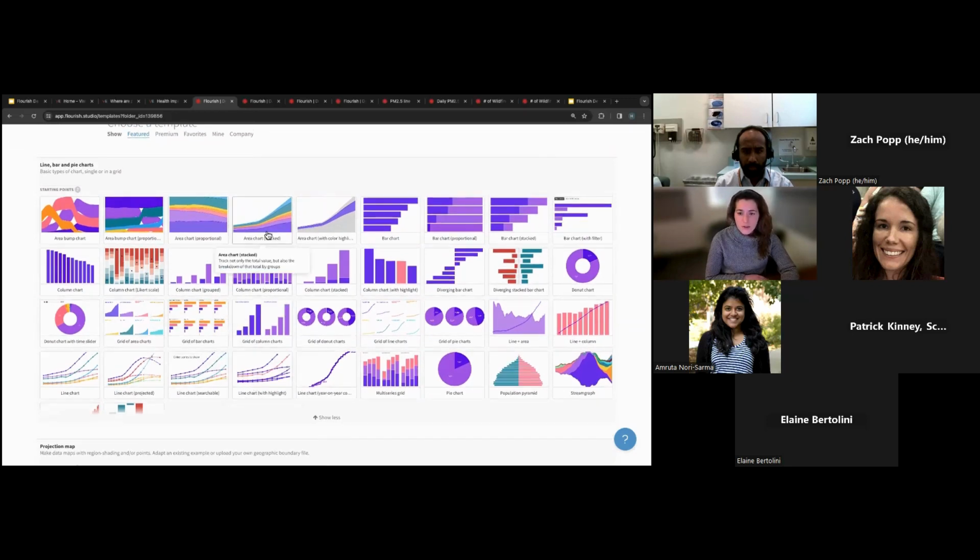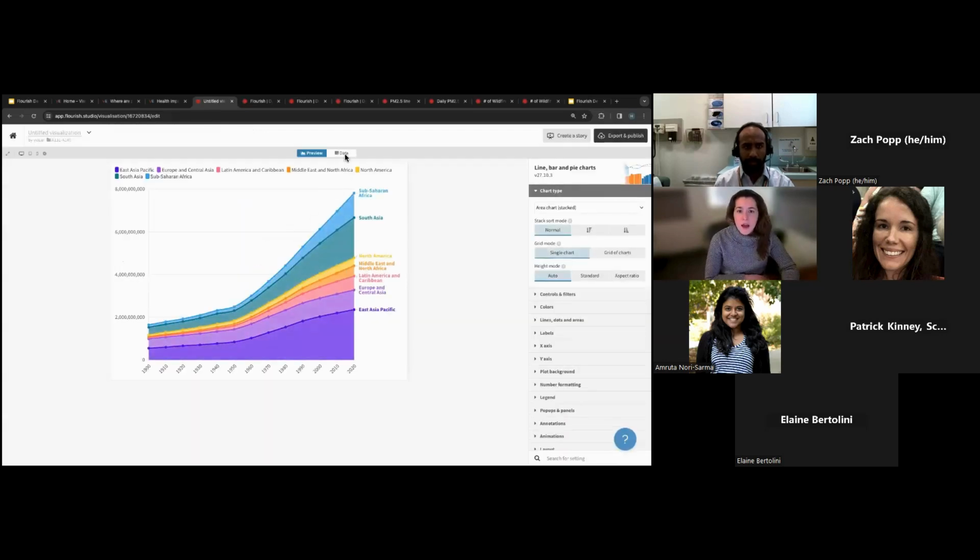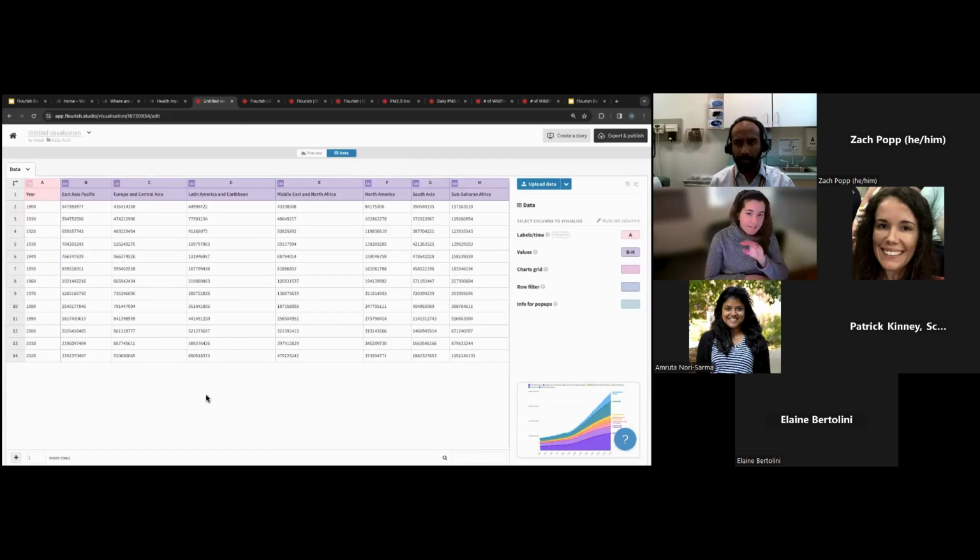And what's really great about Flourish is, say if I click on this example, I'll go through all of this interface in a second. But if I click on data, they have data formatted exactly how they would like it to be put in already inside of each visualization. So no matter what type of format you want to put it in, you can see the format they would like, take your data, manipulate it, edit it, put it into this format prior to putting into Flourish. And then all you have to do is utilize this section on the right and highlight what columns you would like to use. So I'm going to go through all of this in just a second.